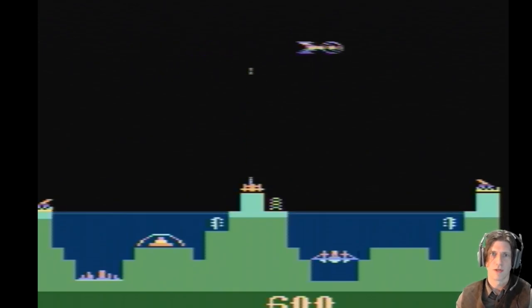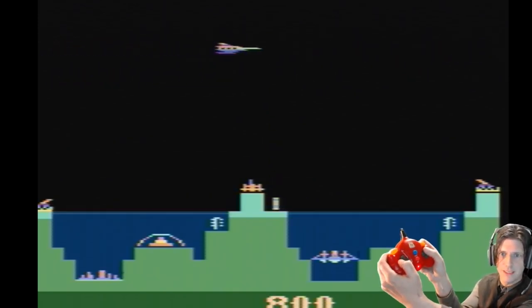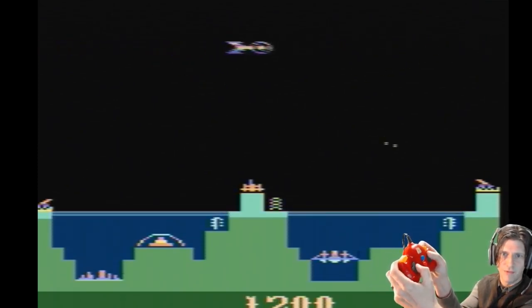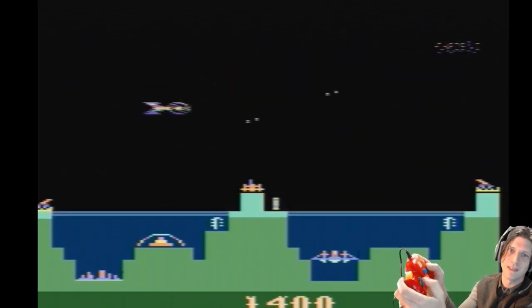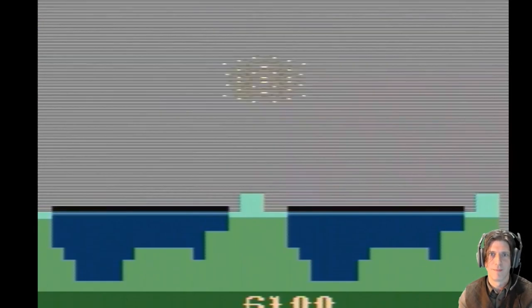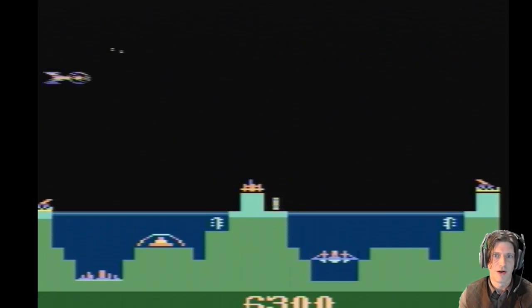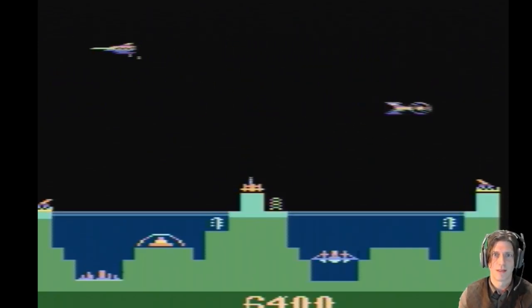In this one, the controls are a little bit weird. Basically, you press this way and fire to fire the left one; this one, you're pressing right. Pressing in the same direction, and then you're firing. And then if you just leave it, you press the center. It will get harder. I like the graphics in this. They're quite good for Atari 2600 graphics.